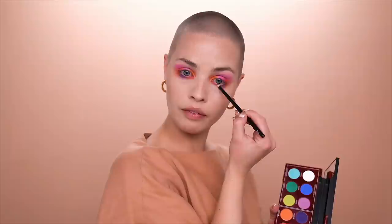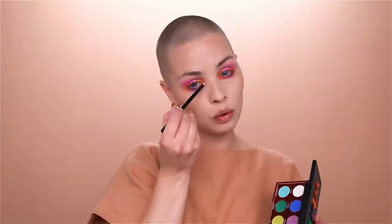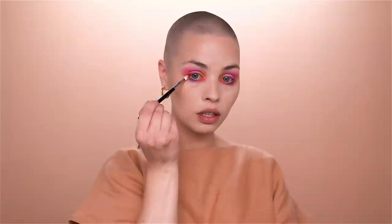I'm using a Refer 03 because it's just slightly more tiny than the 230 by Zoeva. So it gives me the ability to work a little bit more precise in this inner corner and blend this baby out a bit into that inner corner orange and into that purple. So it's all soft, but each individual color is able to pop out. So I might just go in and add a touch of extra color in those specific areas to just intensify before moving on with mascara, eyeliner, everything.